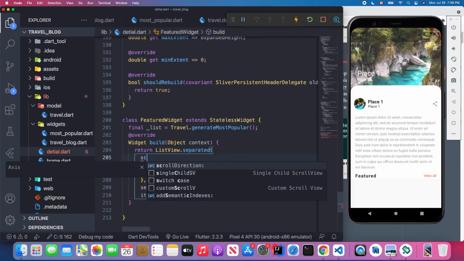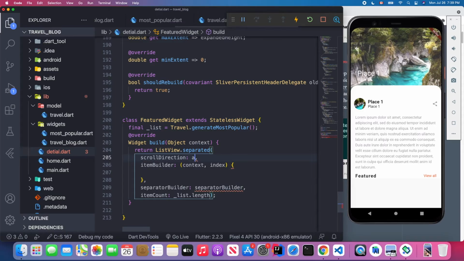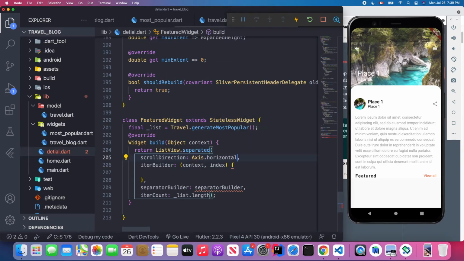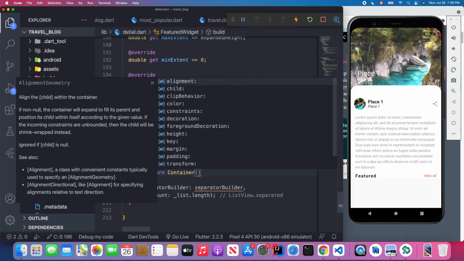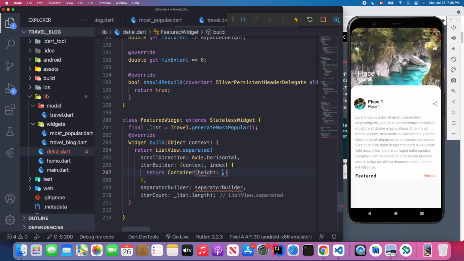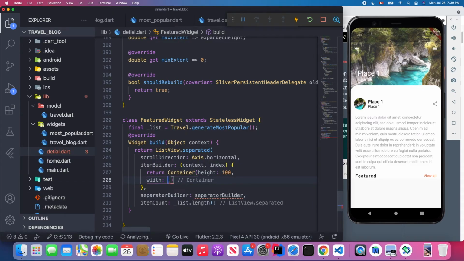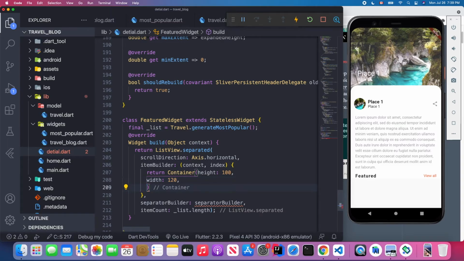First I need the scroll direction, make it horizontal, right? Horizontal, and also probably I'm going to return a container with height, probably height 100 and width 120, and also probably the child would be image and would be trouble.